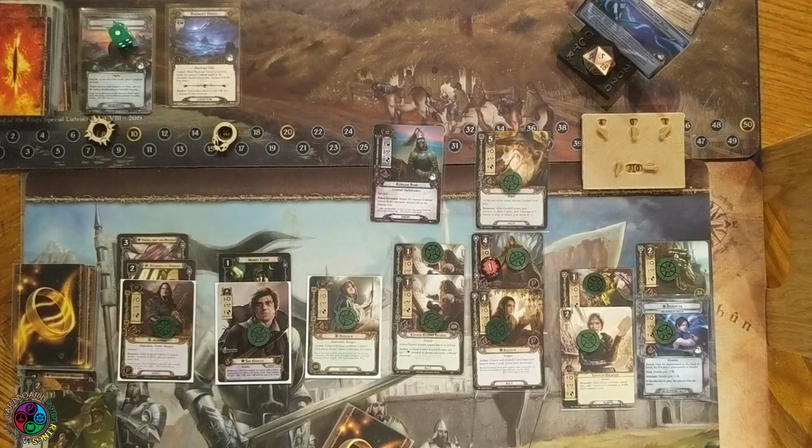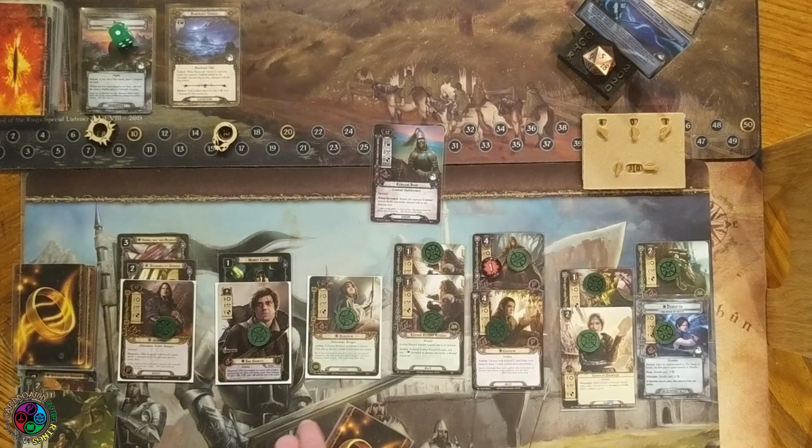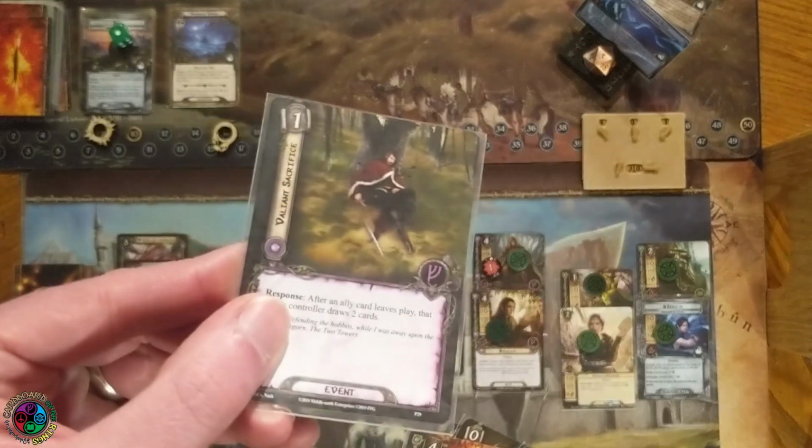And now I can swing back with Aragorn using his willpower, and we can kill one of these Restless Dead. So we're going to go into the end of the round with 1 Restless Dead still engaged with us. Gandalf leaves at the end of the combat phase. I guess I'll play that Valiant Sacrifice.